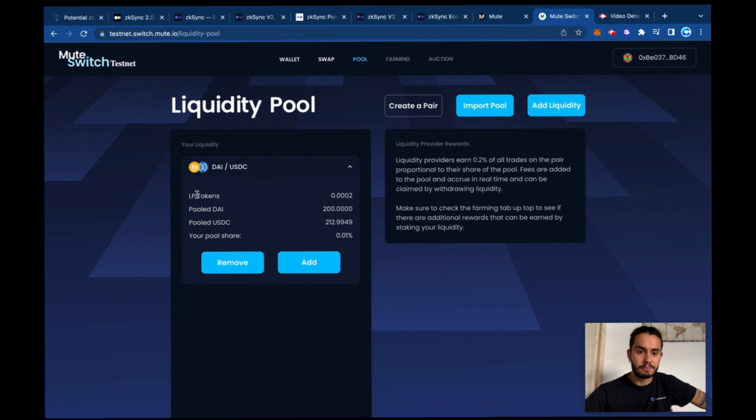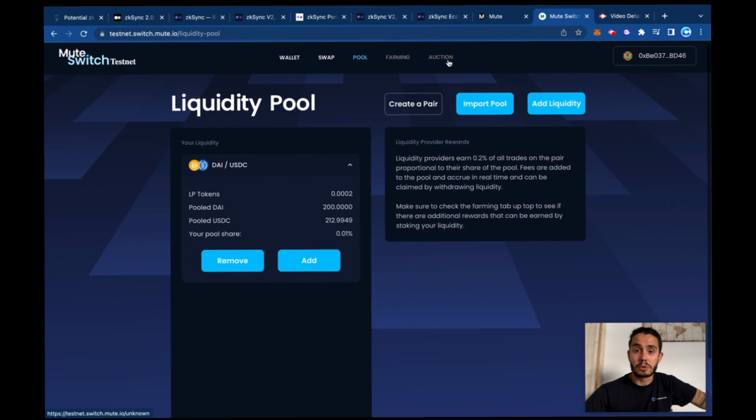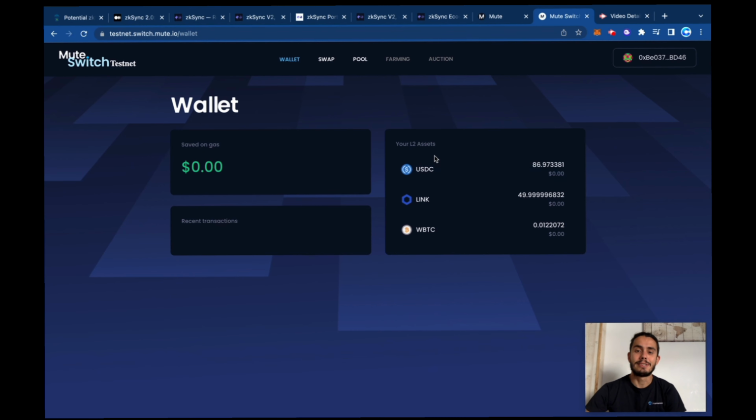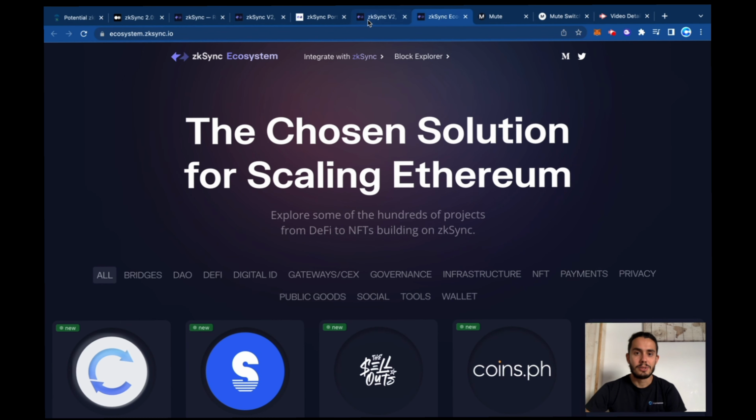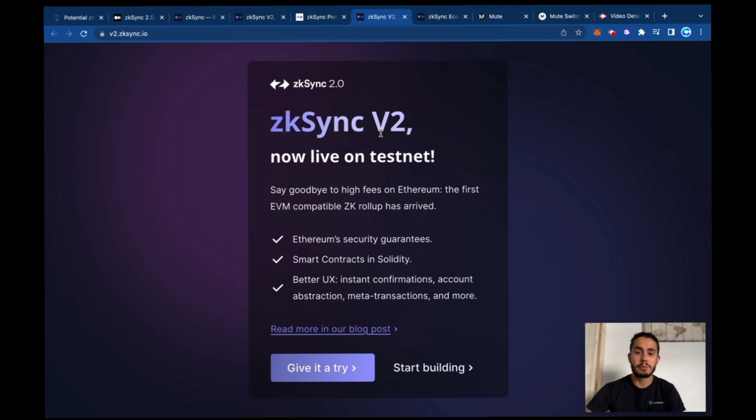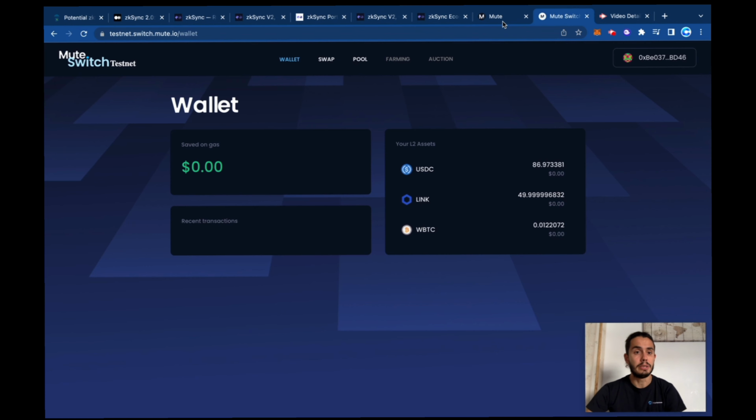So you open it here. You can see the LP tokens, how it all works. And the farm and the auction are not working yet, because next would be super cool, the farming, that you can take these LP tokens that you now hold and put them there for a certain percentage of APR and keep going on that. So this is it about the ZkSync testnet. So if you haven't already, just make sure to jump over there, see how it works, to get used to it and understand it, play on the Mute swap.